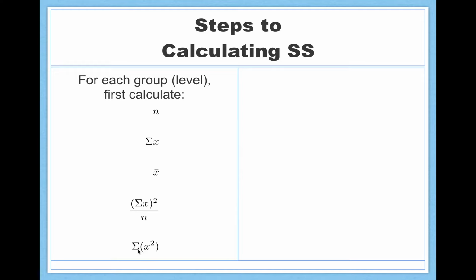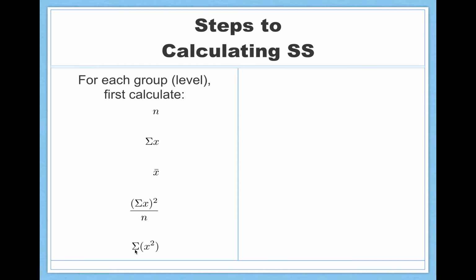And then you have the sum of the squared values within each group. This is why I always recommend that when you're calculating a one-way analysis of variance, one of your very first steps should be squaring all of the values. If you have 3 groups of data, create 3 new columns that are just squared versions of each of your original columns of data. And again, I'll illustrate through a sample problem very soon.